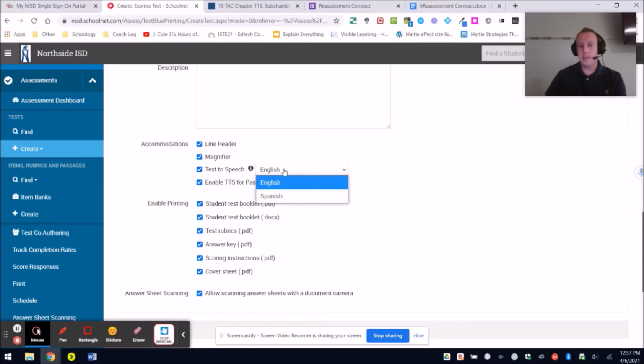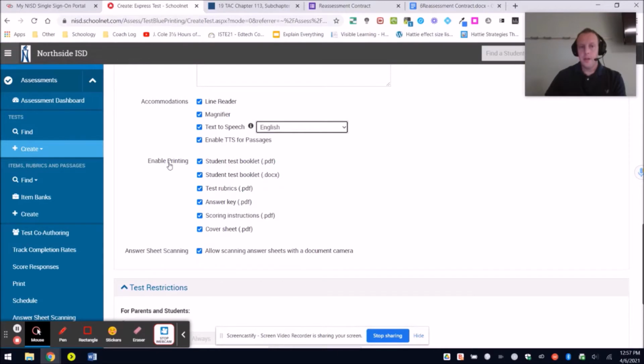Now, what's great about this is you can also do Spanish. So for my LOTE teachers and world languages, you do have that option to accommodate your students even in your Spanish classes. Now, enable printing, we can go ahead and leave these checked on. That's fine. In the past, we used to print out the test and the rubrics and the answer keys and all that.